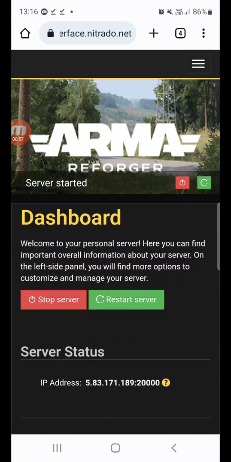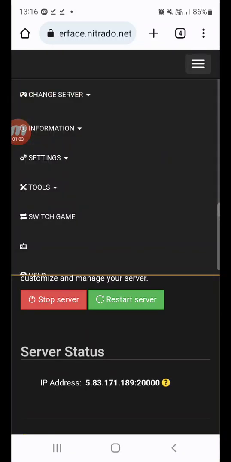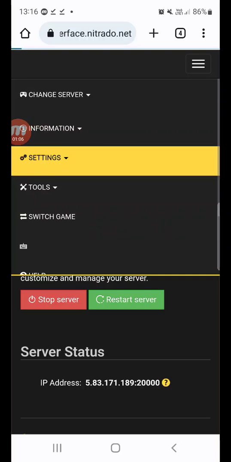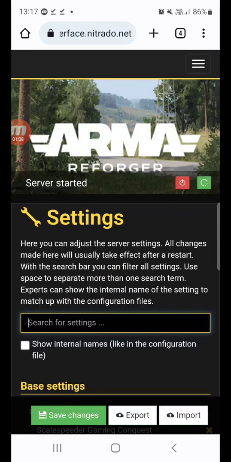So here we go. We're in the dashboard of the server here. The first thing we want to do is just go to the settings. If you tap in the top right hand corner and then go to settings and go to general, that will jump us to there. Now you'll probably notice that I'm using the browser to edit rather than using Nitrado's app, and that's because sometimes the app can be a little bit difficult to log into, I find. I mean, you can always use the app.